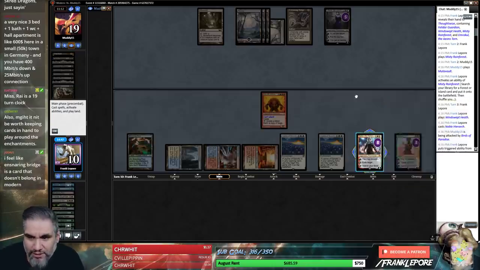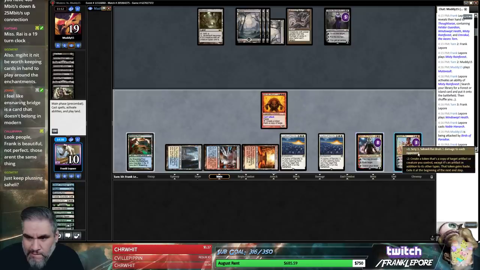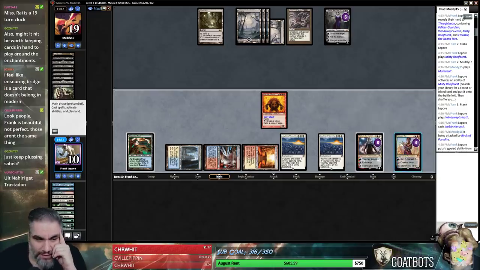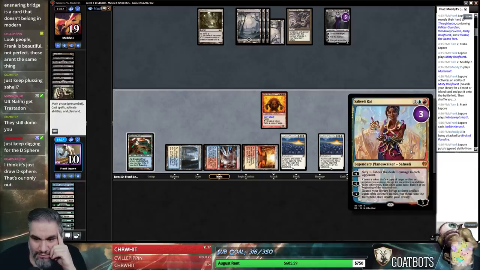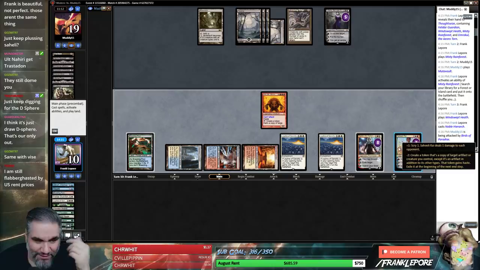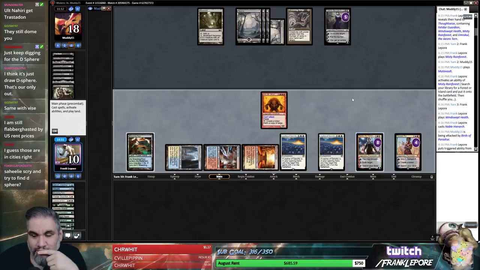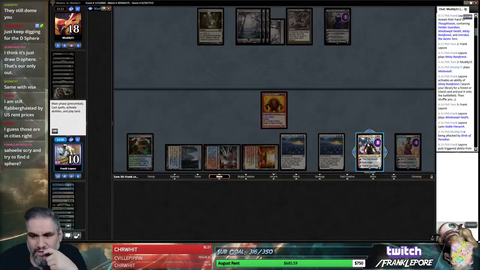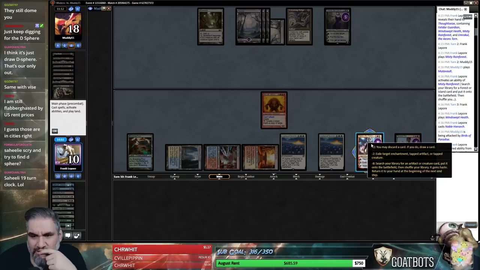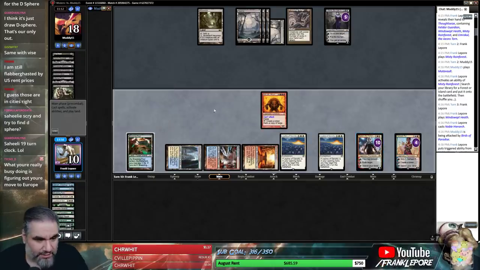I'm not too worried about playing around the enchantments because we have Nahiri, so we can just kill their enchantments. Artifact or creature you control. That does nothing. And I guess we could just... Yeah, they still dome us, right, sure, but I mean, they have to draw multiples in a row. Bottom. All right, we're just going to pass here.